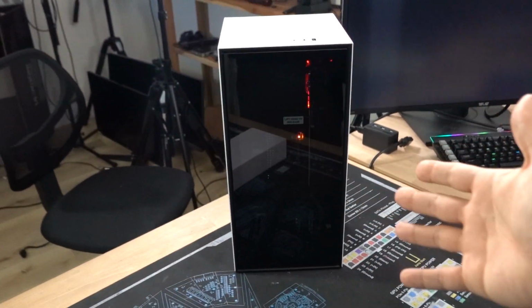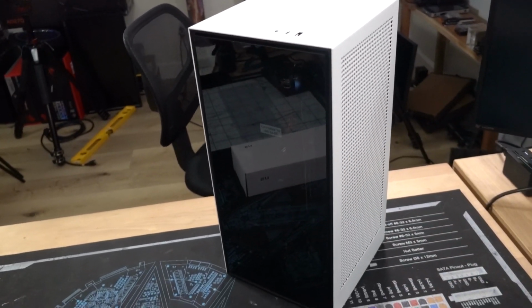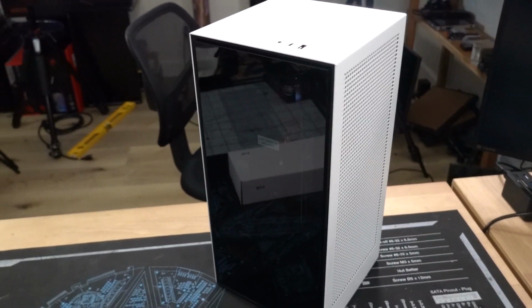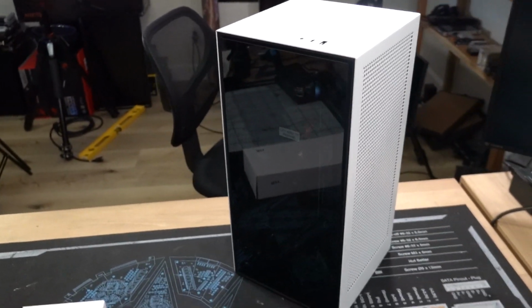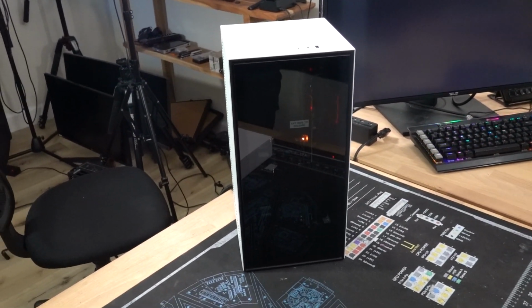A very lovely case to build in. I mean, the build process could not have been smoother with all the pre-wiring, all the pre-installed components. It was just a breeze. Probably the easiest system I've ever put together, and a small form factor build, no less. That's just unheard of. So this is definitely a game changer for small, compact cases, and I really hope this is a trend that we see other manufacturers follow suit.